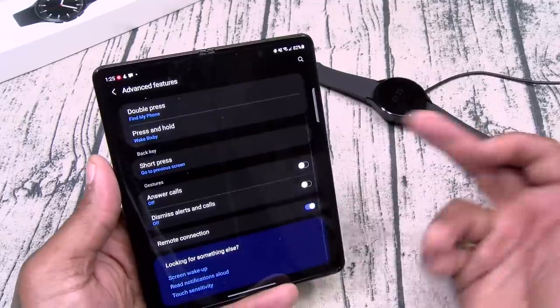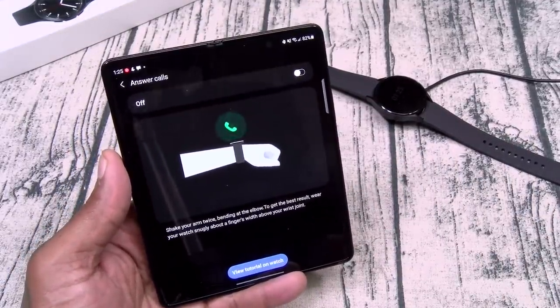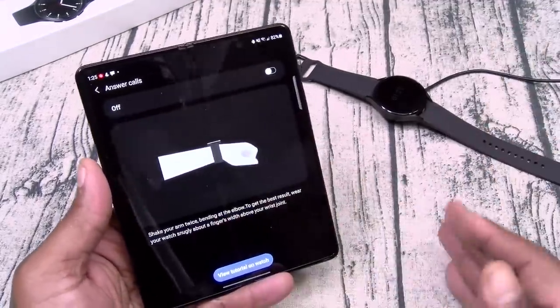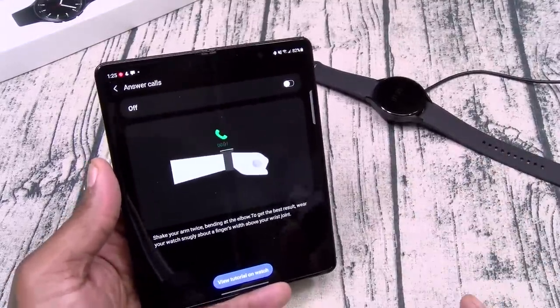That was advanced features. Now you got gestures. Okay, now gestures I personally don't use because I'll be moving around too much and I'm very animated when I speak. So I don't want to be in the middle of a conversation. You know, I'll be like, oh, yo. You know? I don't want to be in the middle of a conversation going like this and I get a phone call and actually answer it.